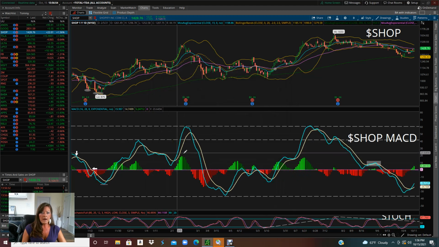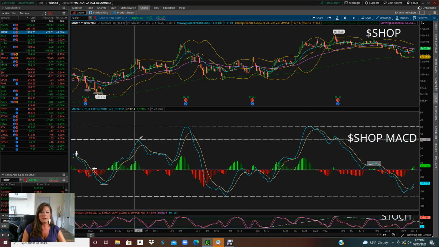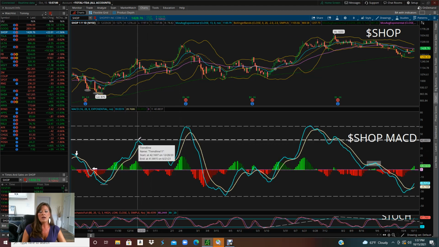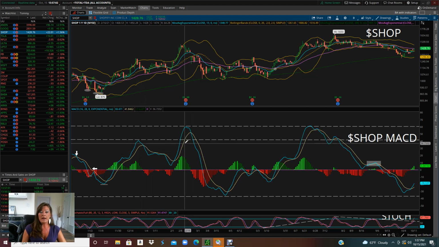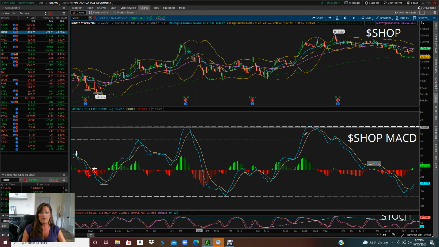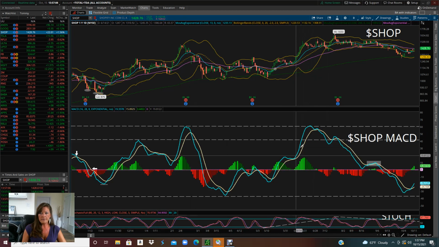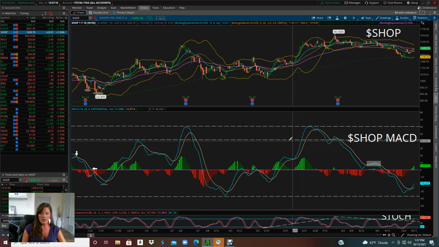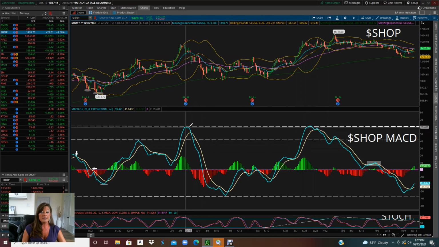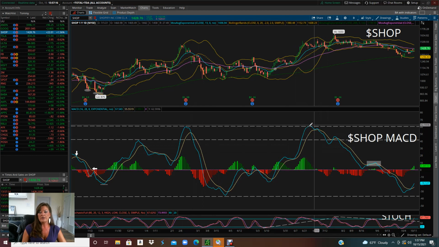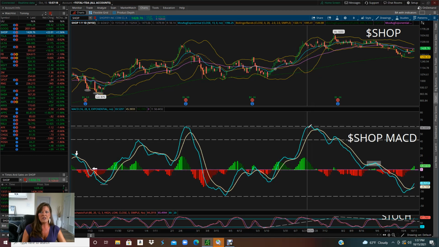So I'm watching it right here. How much more room does the MACD have? So I draw the previous peak here, and look, it breaks it. So I know this is bullish momentum here. And then over here, you wonder how high it can get. It already broke this one here, and if you draw the previous high, it touched right there at the previous high. So you know you're getting pretty exhausted here on the MACD.